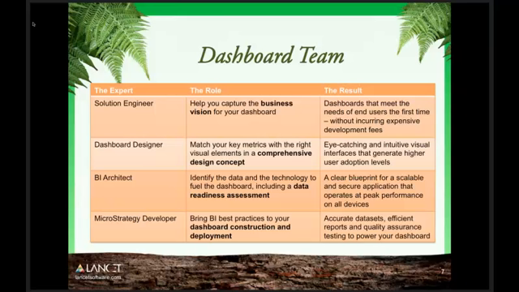So following that iterative process, you're going to work with a designer, and they're going to keep coming up with these static mock-ups and hopefully come up with something fantastic for you. And what this is going to do is come up with some eye-catching and intuitive visuals that are going to help your end users, and lead to high adoption rates with your end users.